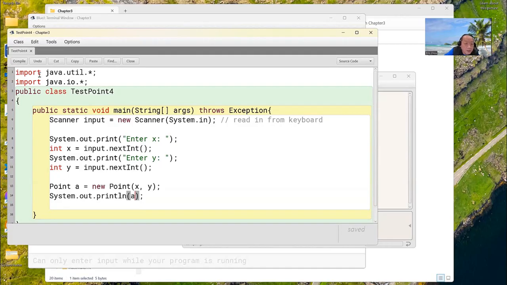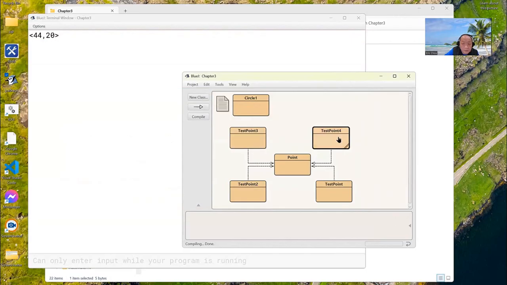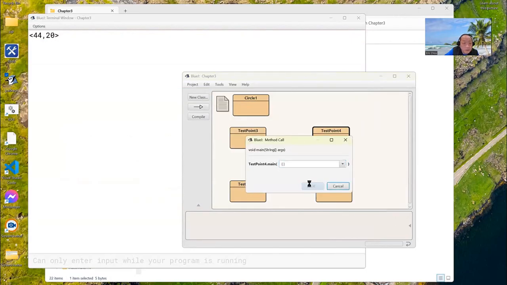So up to here is the same as your test point number 2. Okay, up to here, the same. Let's try it first.